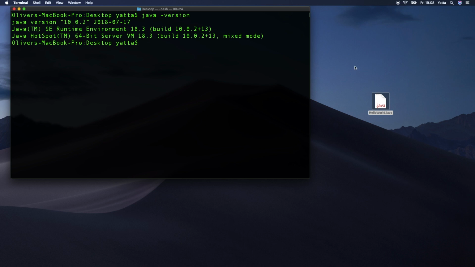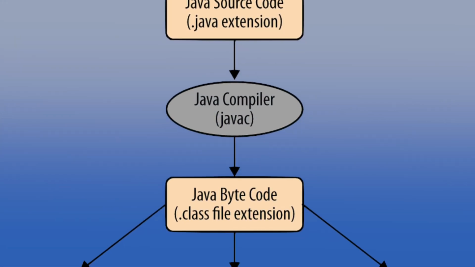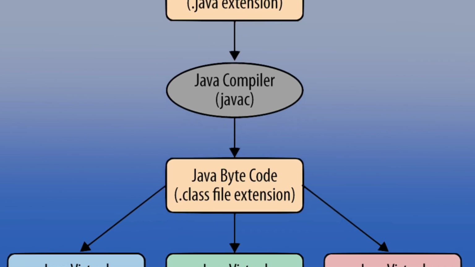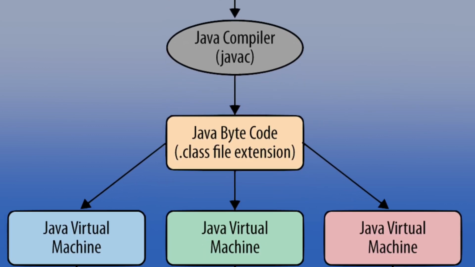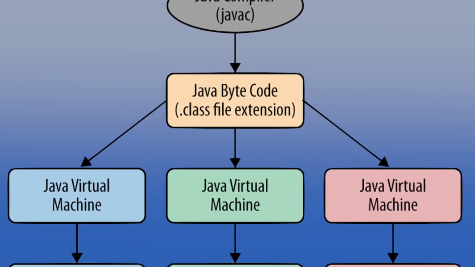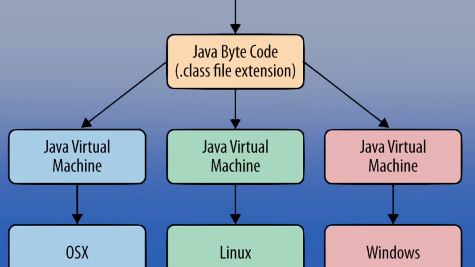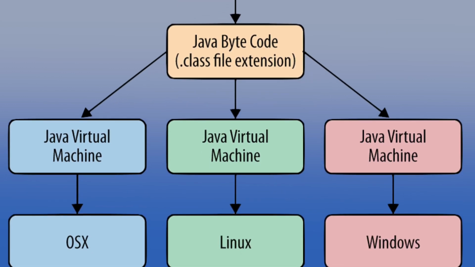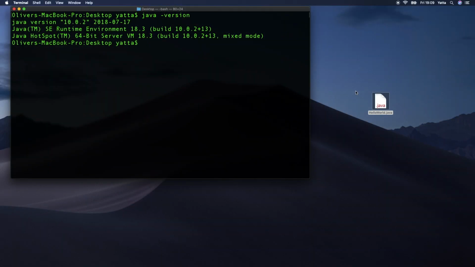So to run this code now, we have to compile it. And what's unique to Java also is that this source code is compiled into bytecode by your JDK, your Java runtime, to be run by your Java runtime environment. And the resulting bytecode actually doesn't depend on your operating system. So when it is executed, it can be executed on any operating system.